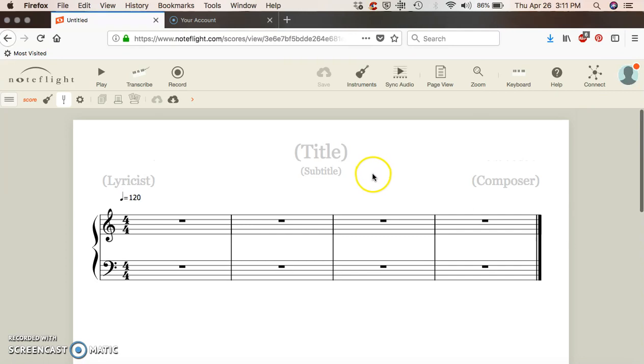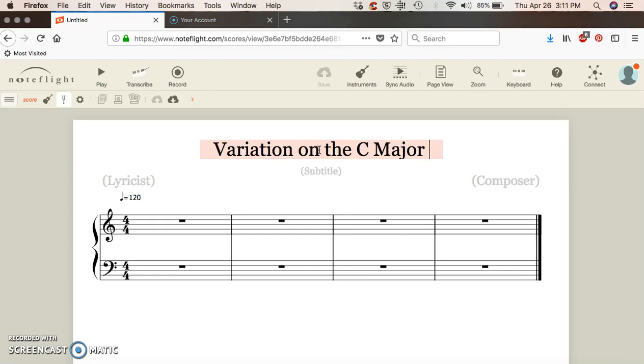So we're actually going to work within some of these parameters here. We want to keep the 4/4 time signature and the tempo here, 120 beats per minute when the quarter note is 1 beat. So the title of this project is going to be Variation on the C major scale.